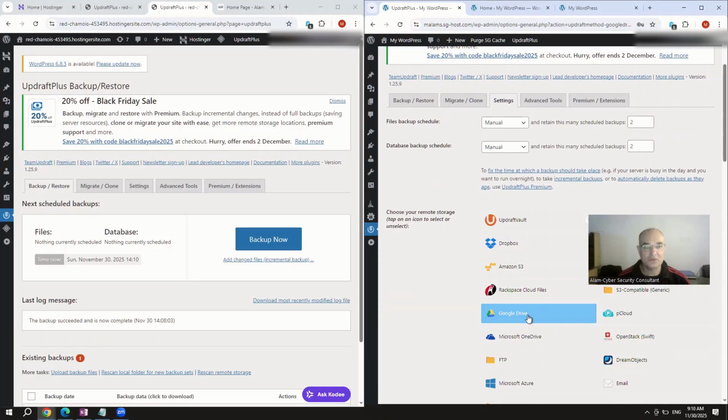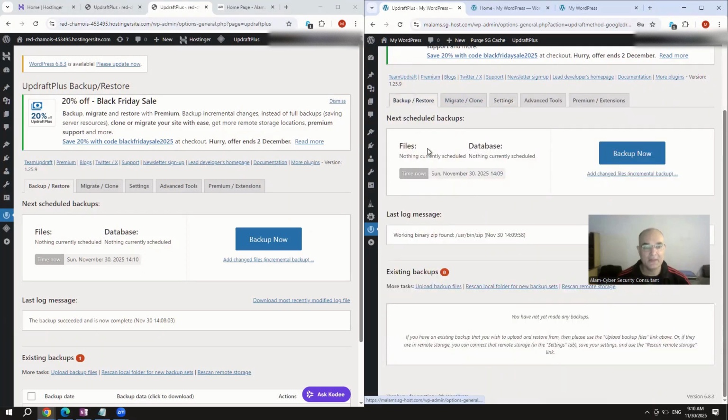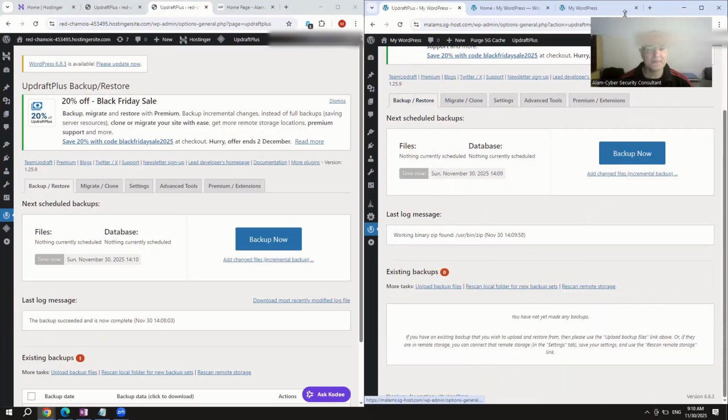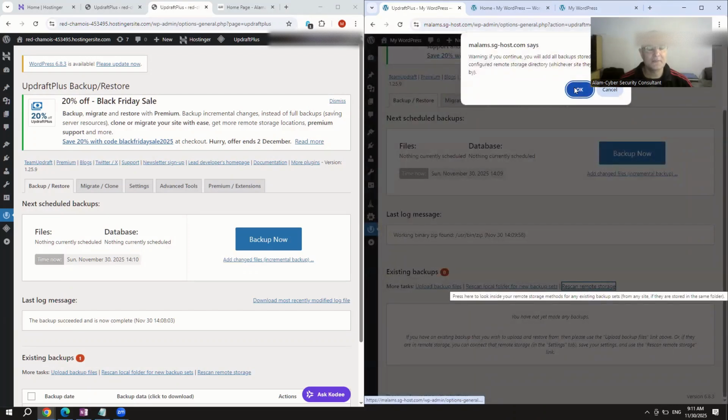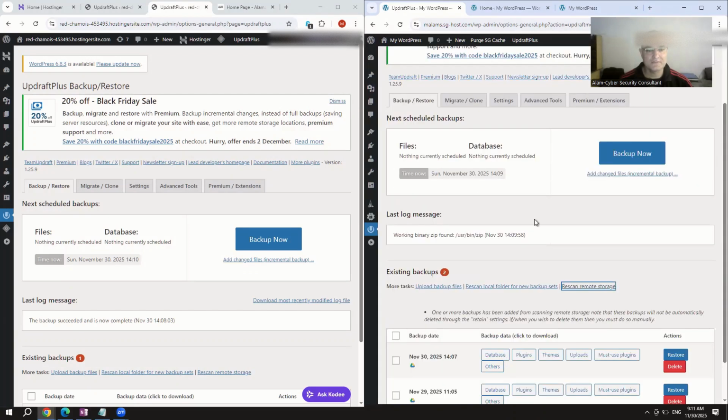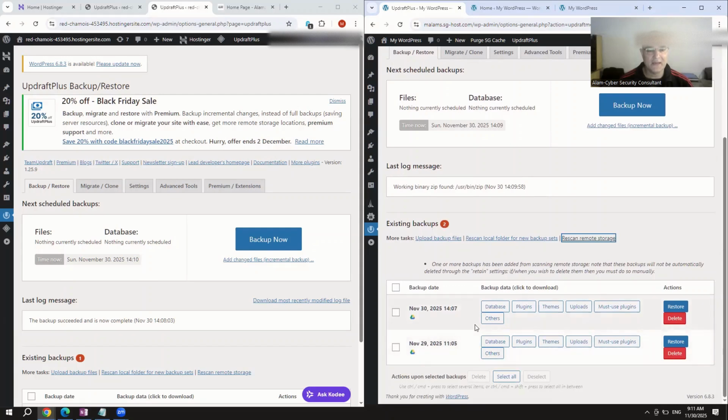In this case, Google Drive, and then simply go here, and then here. Rescan, because it should show up here. So you have to rescan the remote storage. Okay, in my case, I have two backups. This is the one I just created. So just simply click restore.